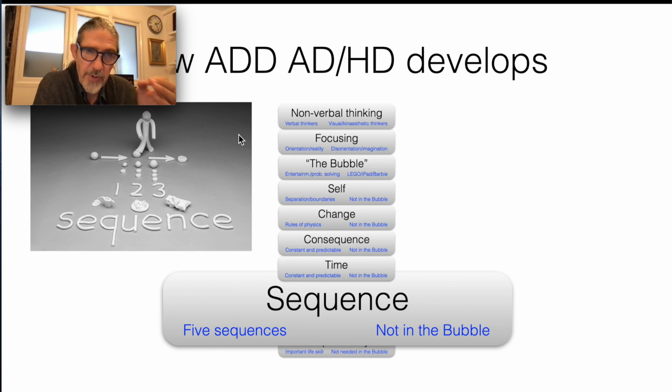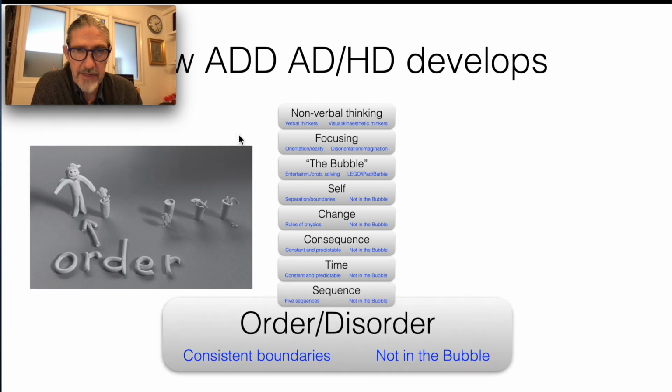And the sequence of importance is another one in there. But in the imaginary world, we don't need to follow sequence. Things can go in any sequence at all. If we think about sequence in time, for example, how a plant grows bigger and bigger over time, there are 2 sequences that go together. But in the bubble, that can go backwards or forward, sideways, any way we want.